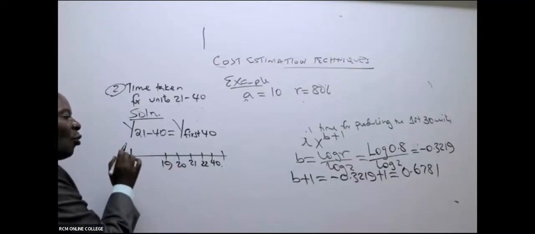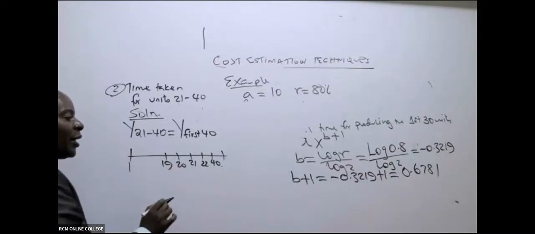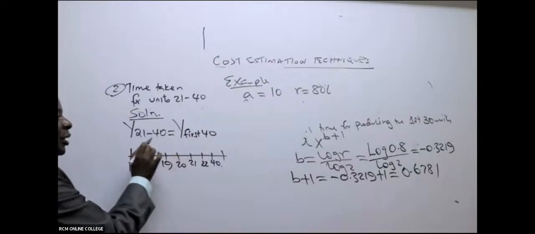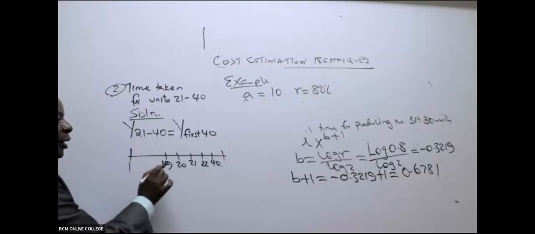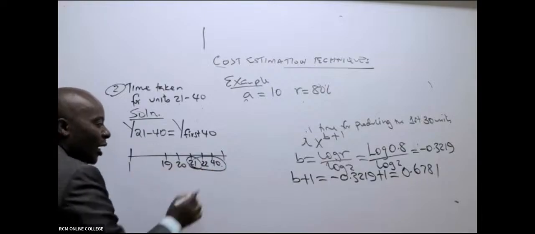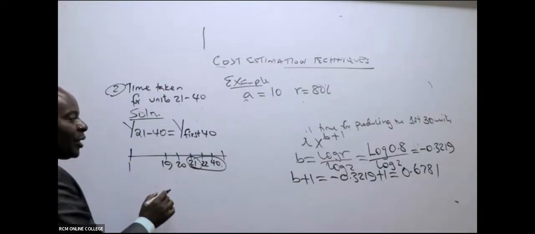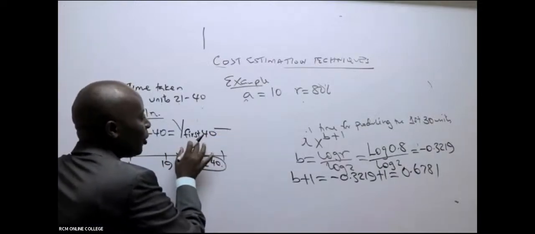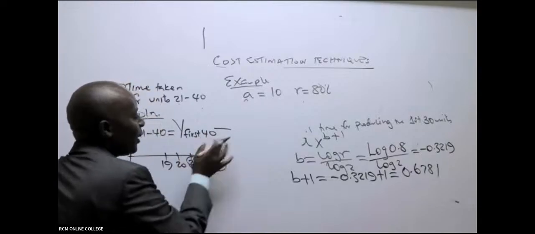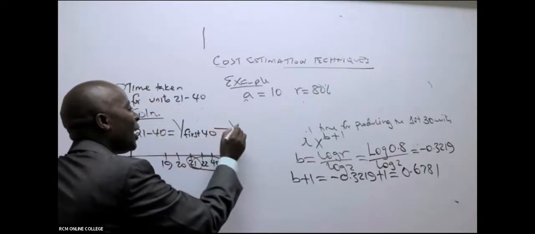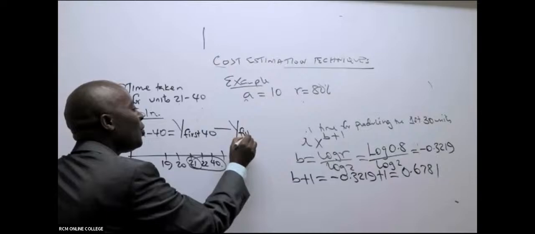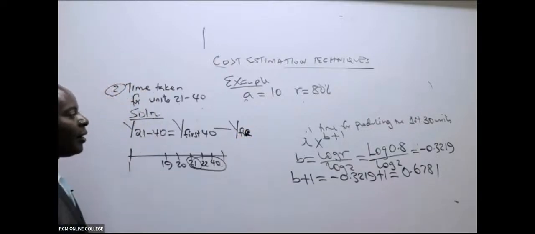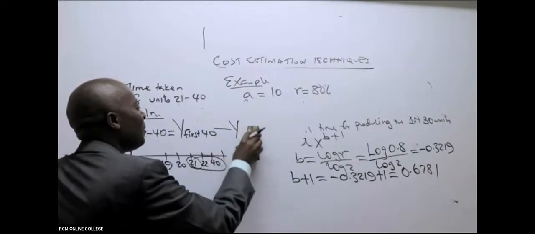So if I say y first 40, I have added the wrong units, because these guys wanted from 21 to 40. They wanted from here to here. They never wanted the first 20. So I must come and cut out what is not in this. You'll get somebody saying, why first 21? No, it will be y first. The one you are cutting out, ladies and gentlemen, will be the lower limit minus 1.